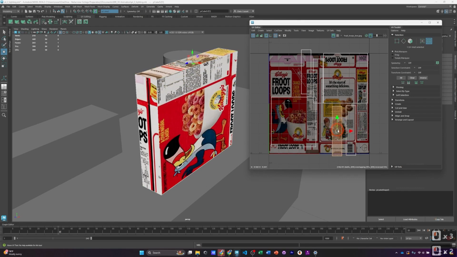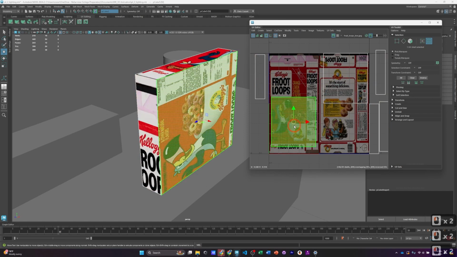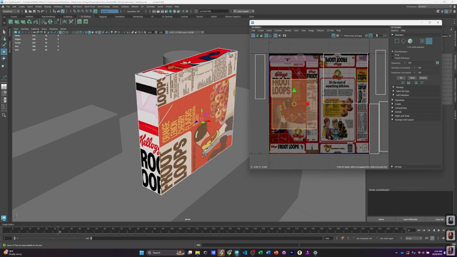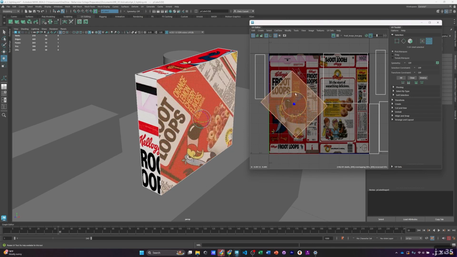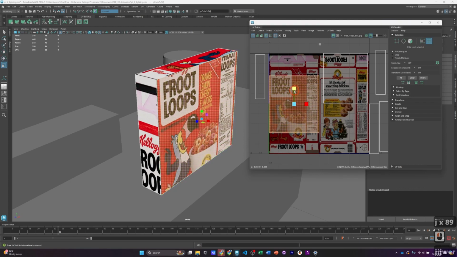But anyway, I'm going to move these out of the way. Again, you're not using edges, you're not using vertices, and none of these should be connected. If they are, something has gone wrong. So you'll notice that, again, if I go to face or UV shell, I can manipulate this. You'll notice also that it's turned the wrong way, literally. So I'm going to hold down J after hitting E for rotate, and I'm going to rotate this around until it's facing the right direction, which is that.